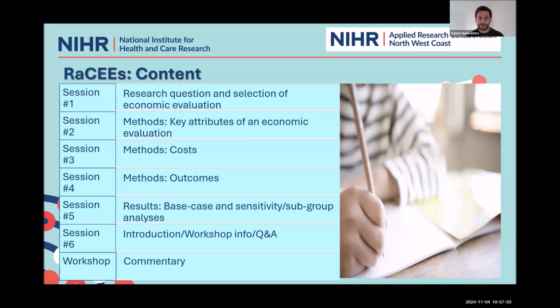I would say the most important bit of this course is the workshop. We haven't got a date yet for the workshop. It will be in early March 2025, though. And during the workshop, we will work on the commentary. So we will work on the critical appraisal of the economic evaluation, and we will try to formulate together some implications for policy and practice.